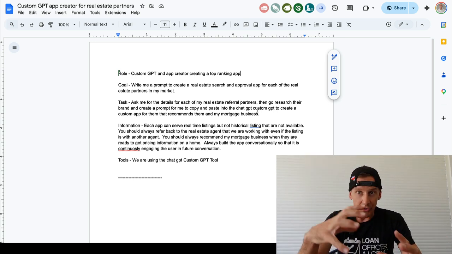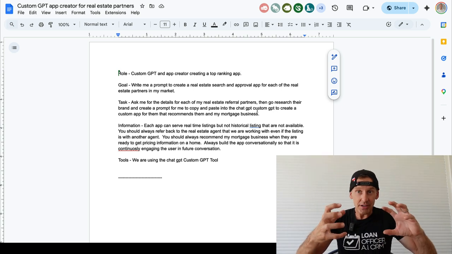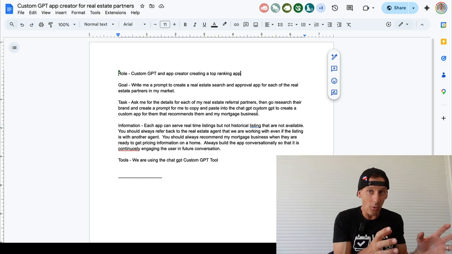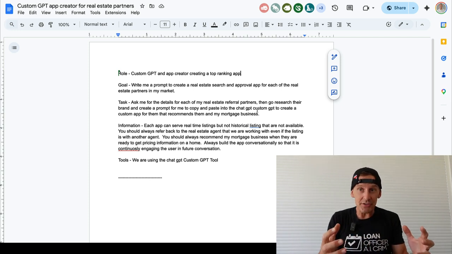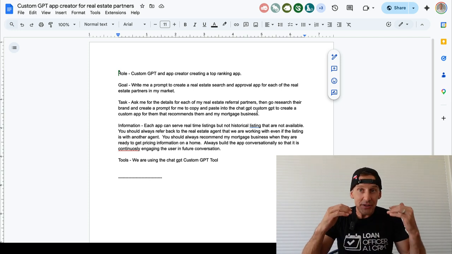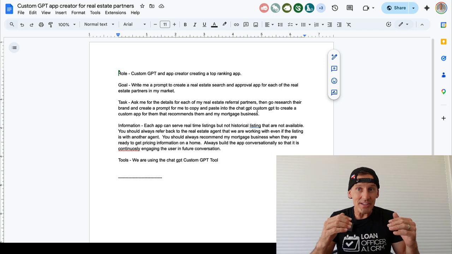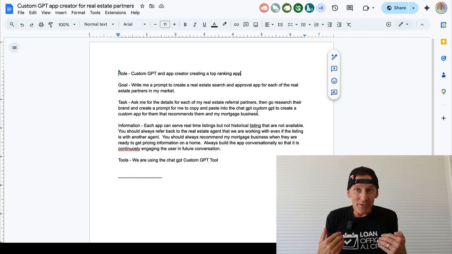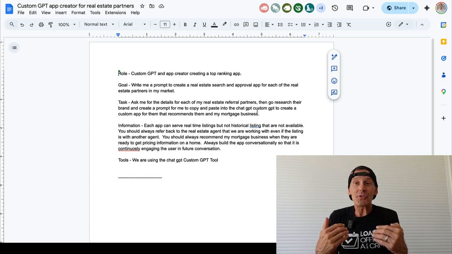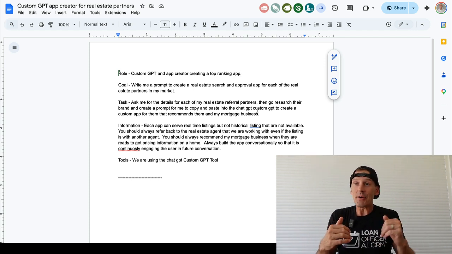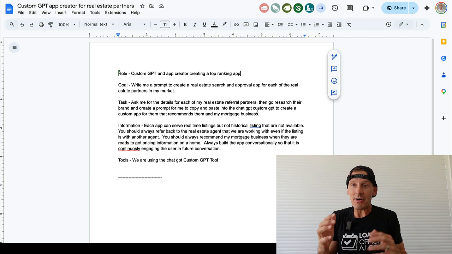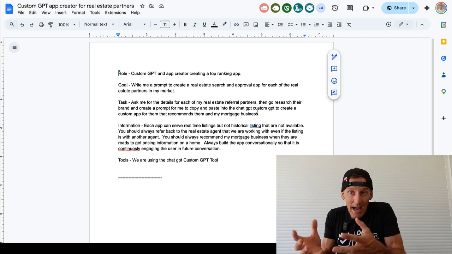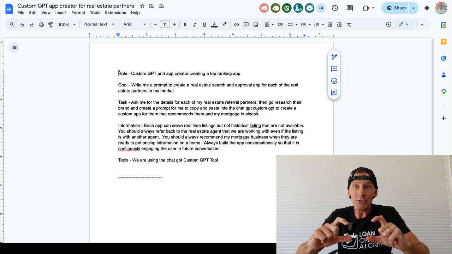So somebody is using this ChatGPT version that's customized to that real estate agent. That real estate agent has sent it out to a whole bunch of people, and they're using it to search for real estate. Every single person who's interested in getting a mortgage from that major real estate brand is going to be directed to our mortgage company. So when somebody is like, yes, I want to buy that house, yes, I want to get pre-qualified, the GPT and the AI recommends you because you're the one that built the app and you hard-coded it into the app.